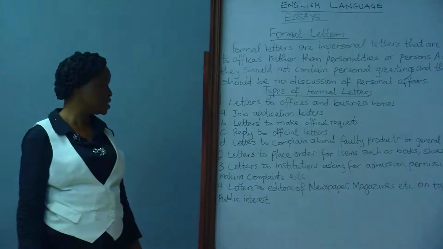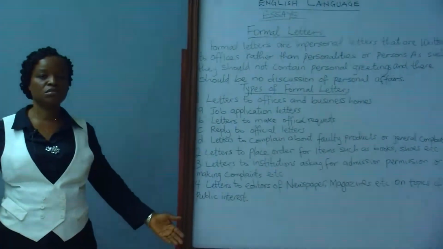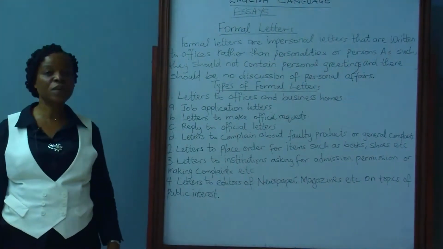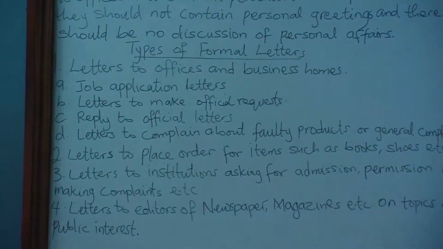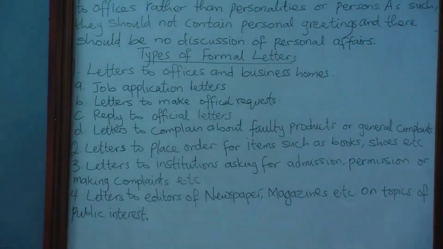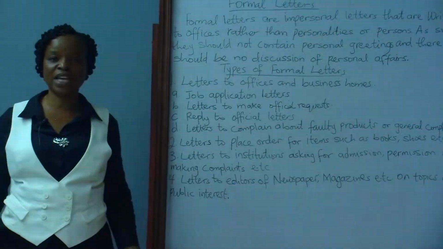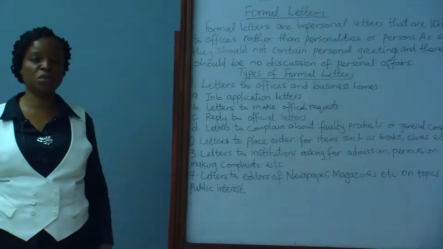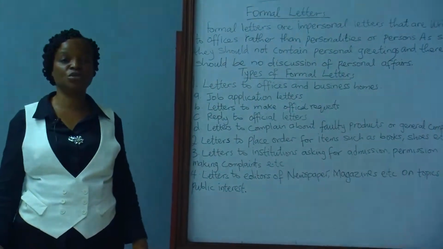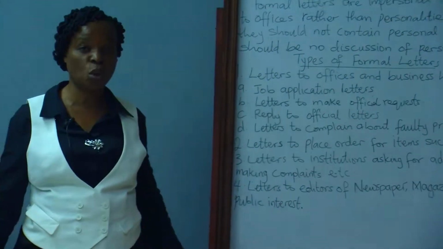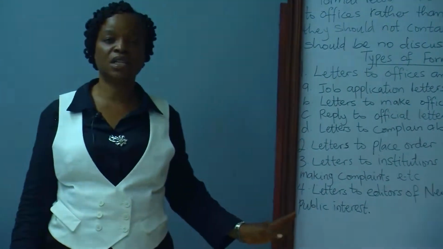And the last one here is letters to editors of newspapers or magazines, or whatever you call it. Okay, on topics of public interest, you write letters like that. Maybe you heard something, and you have a burden. You really want to get your mind out to people. So you write a letter to the editor, and you want to tell them this and that. And most of the time you have to write on that topic. When you're doing that, you're writing a formal letter.